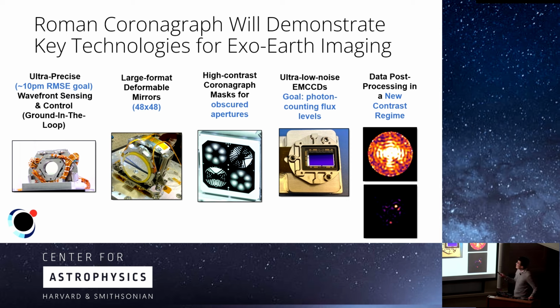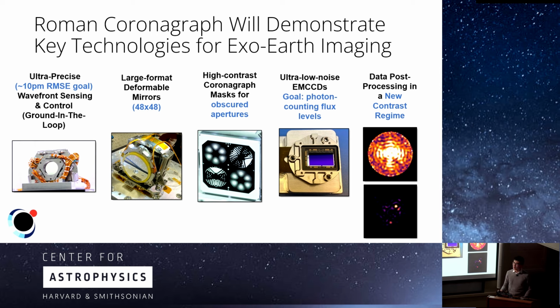We also need what's called EMCCDs, basically ultra low noise, no read noise, essentially no dark current CCDs, because not only are these exo-Earths at 10 to the minus 10 contrast, they're about at a Vmag of 30. So these are extremely, extremely faint things. And we want to talk about doing spectroscopy of these planets. Every photon counts. So we need to be able to count every photon and be limited by photon noise and nothing related to the detector at all.